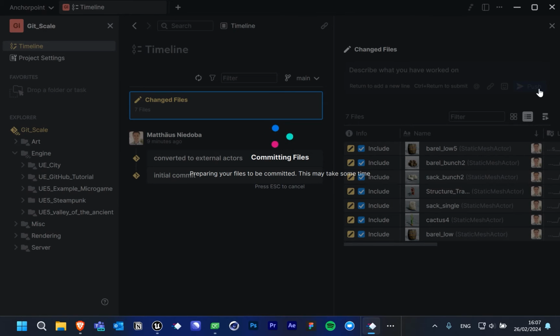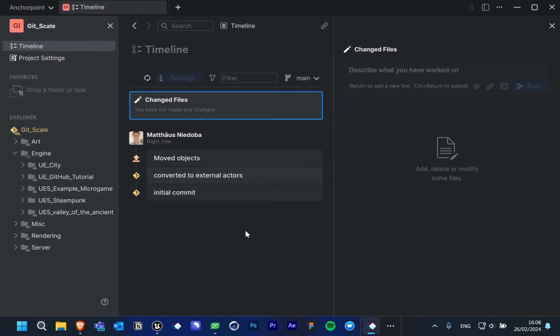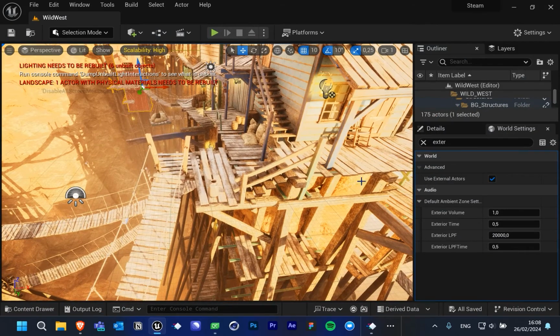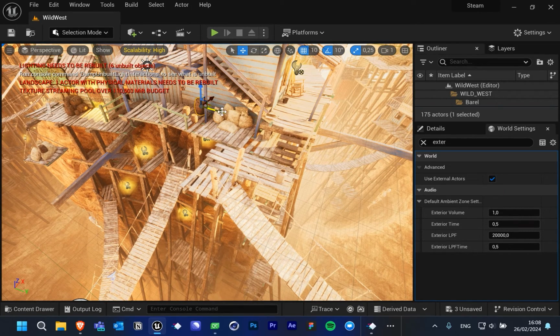And that should happen at a decent speed because Git in this case will only have to look at this folder. And it's basically what it does. It did the commit and now it's pushing. And while it's pushing, I can still continue working. So let's move some things around. Let's maybe move this guy around. Let's move this thing here around, just so that we get some changes. I don't want to do anything meaningful.